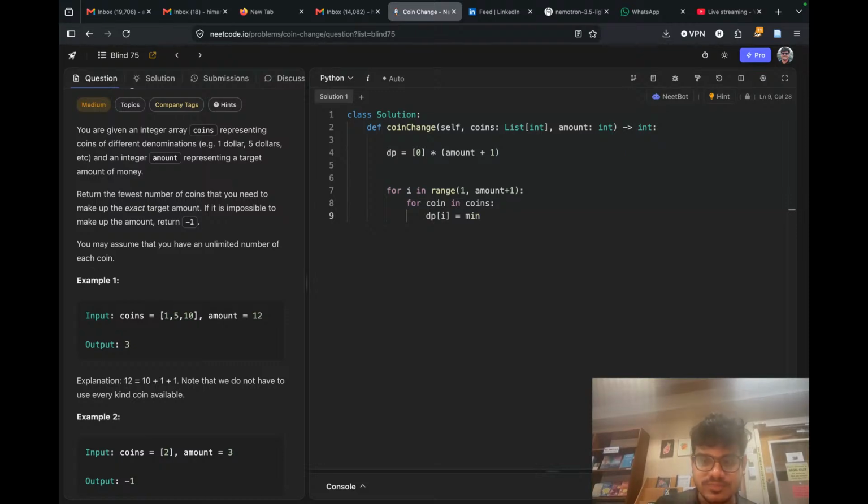the minimum of dp[i] and 1 plus dp[i minus coin], if we are using that coin.